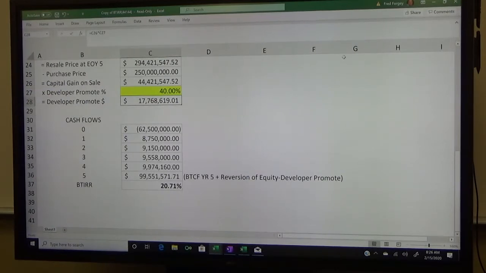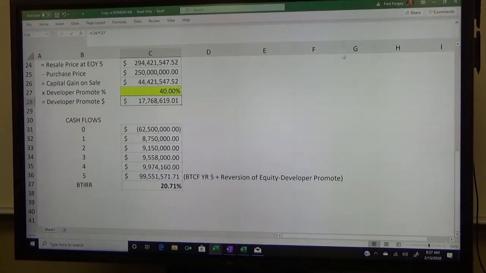In other words, they could basically have no cash investment whatsoever, but yet they're being paid this promote to, in essence, ensure the property is fully leased, that it is operating well, and ultimately is in great shape for the investors. And so the only real charge is going to be at the end of this deal, and you're simply going to say, all right, whatever capital gain, either in the sale price of the property or in the value of the property, if you have it independently valued, you're going to pay 40% of that capital gain to the developer. Does that make sense? Yes or no?